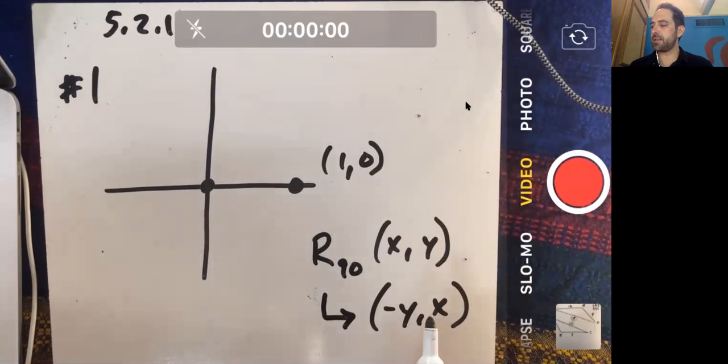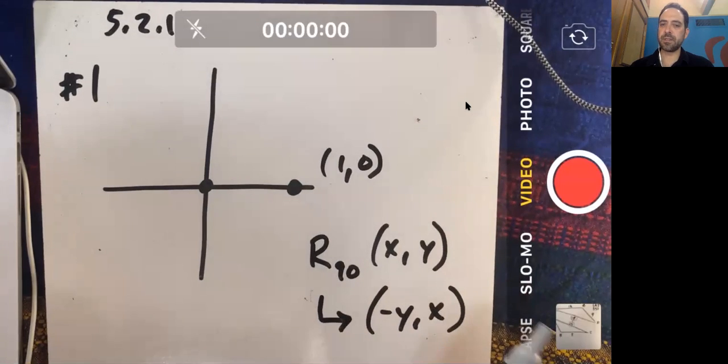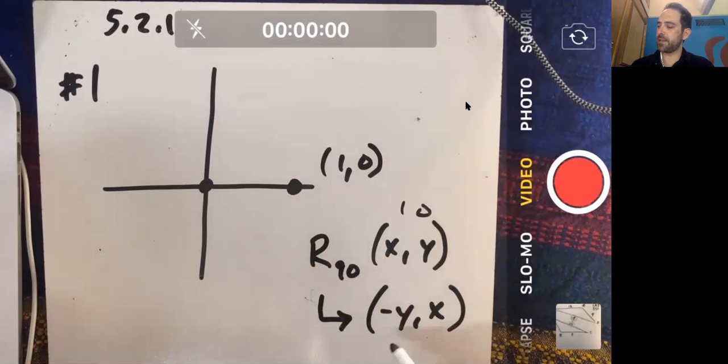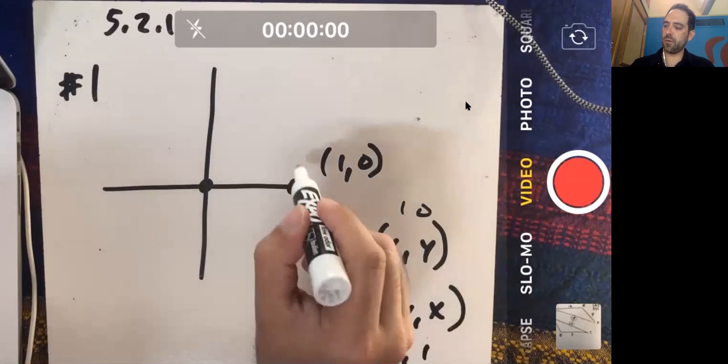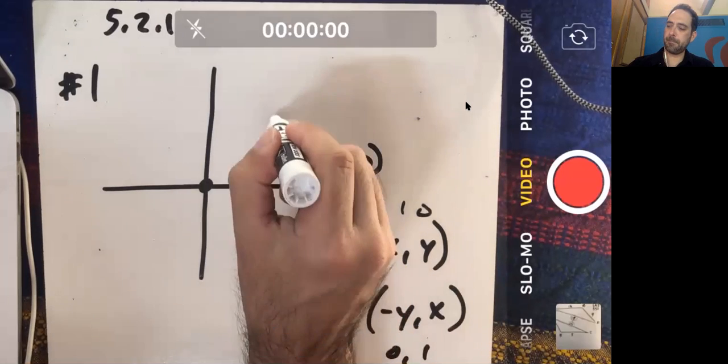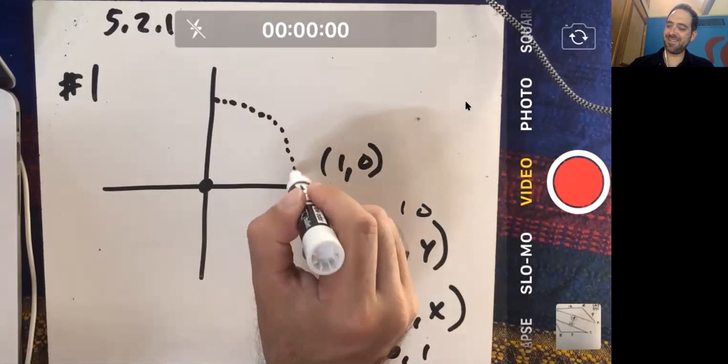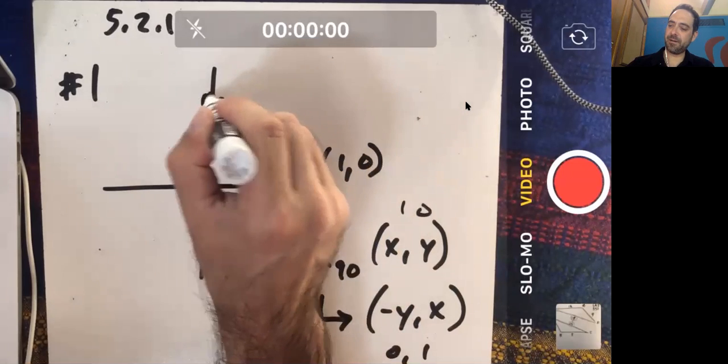So this is kind of like the math. This is something we did last week as well. Remember, we had to convert the points. Let's see what happens here. So if I have (1, 0), that's going to end up being (0, 1). So we're going to rotate and end up right here, okay?